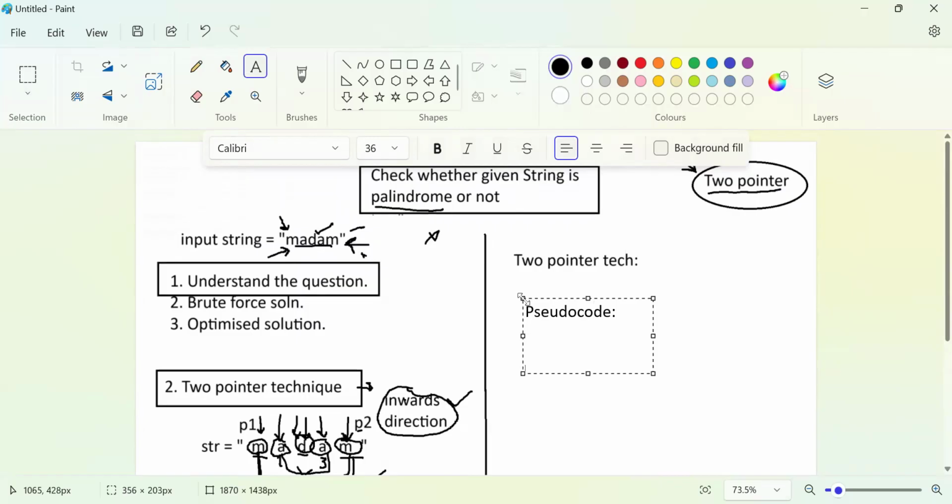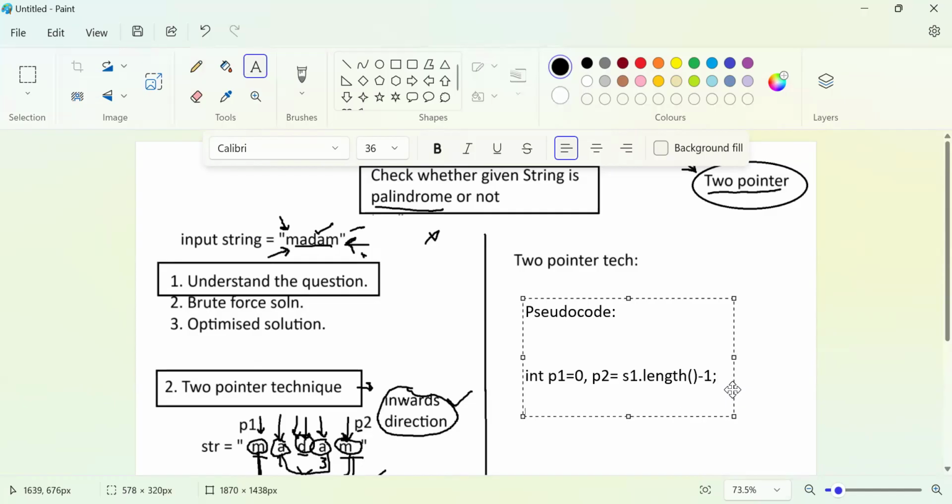The first thing is we have two pointers. int p1 equals 0, which means the beginning of the string, and p2 will be at the end. Let's say s1 is the given string, so p2 equals s1.length minus 1. So pointer 1 is at the initial position, pointer 2 is at the end of the string.